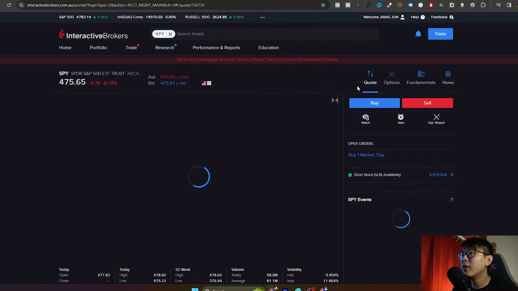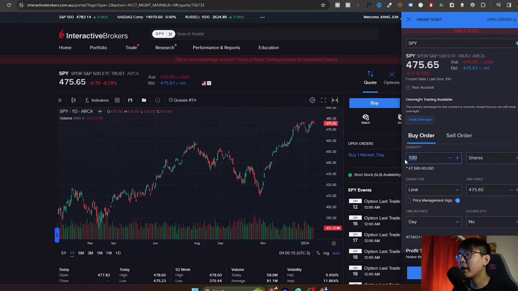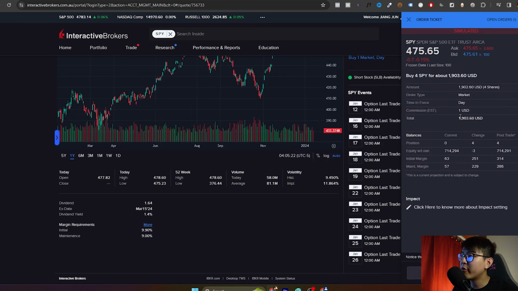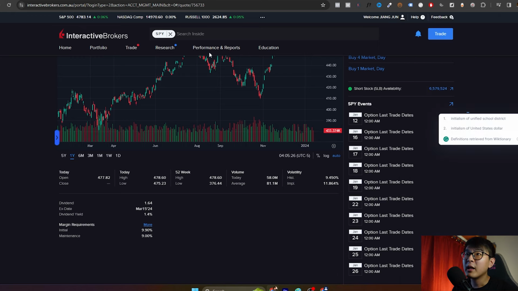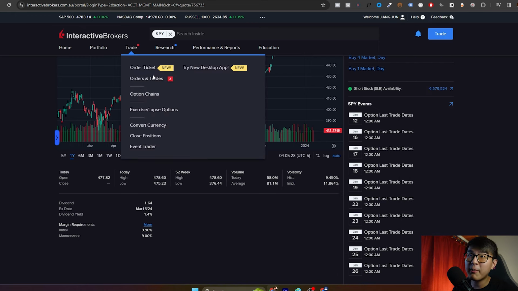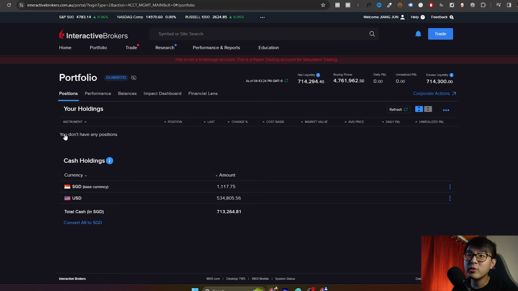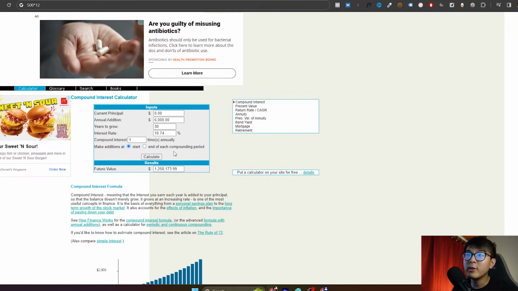So click stock, click buy. If I'm buying 4, click 4 here, click limit, click market for complete beginners, click on preview, see how much money you're going to fork out. The fees is only $1 over here and click submit buy order. Okay, a recap, if you are trading during market hours when the market is open, you should see a status which is filled here. After that, you can click on portfolio, then you'll be able to see that you own SPY. And if you do this consistently over a long enough time, you should be able to achieve this future value if you stick to it, okay?